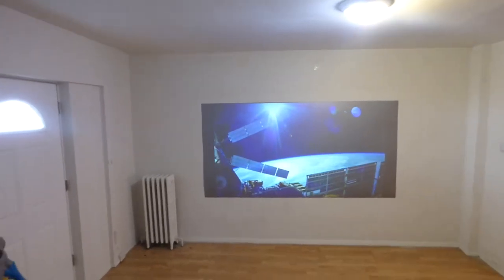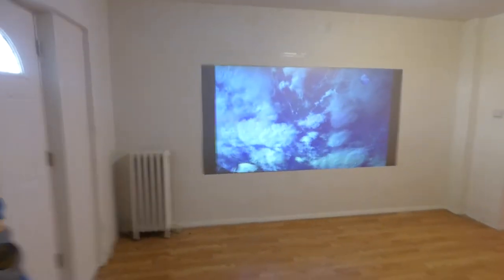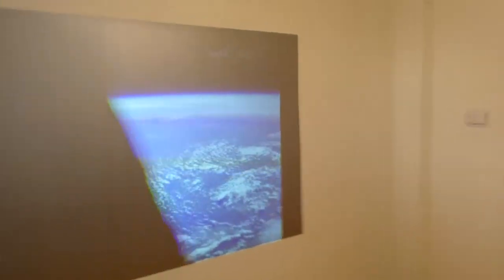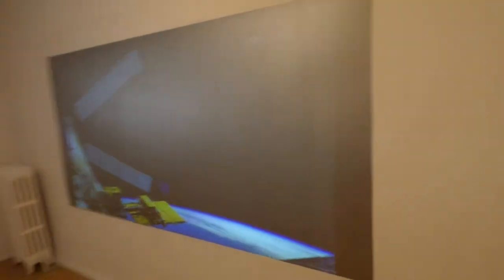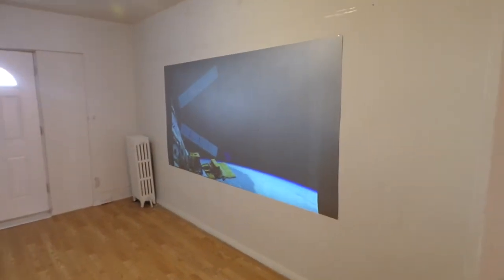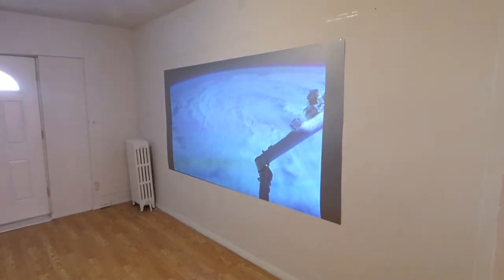For those of you who are thinking that maybe this might be painted on my wall — nope. This is an actual screen. I'm going to come over here and show you. There it is, there's the panel. These are flat panels. For those of you that are curious — can you connect them together? Yes, you can connect them together to complete a larger screen.